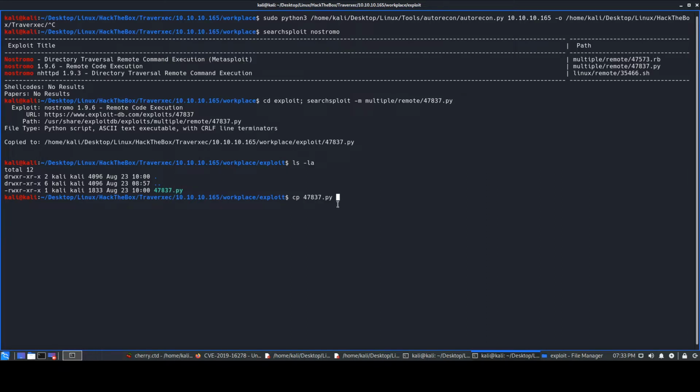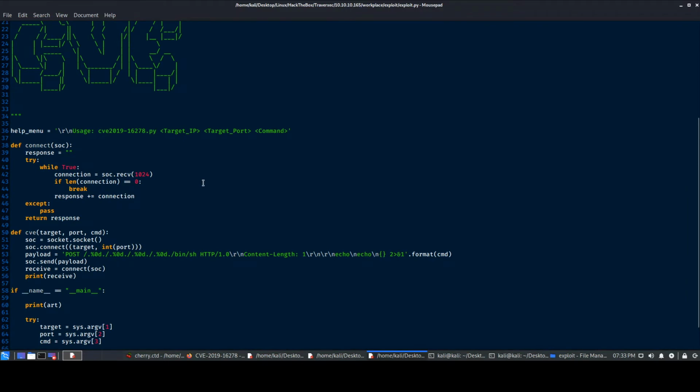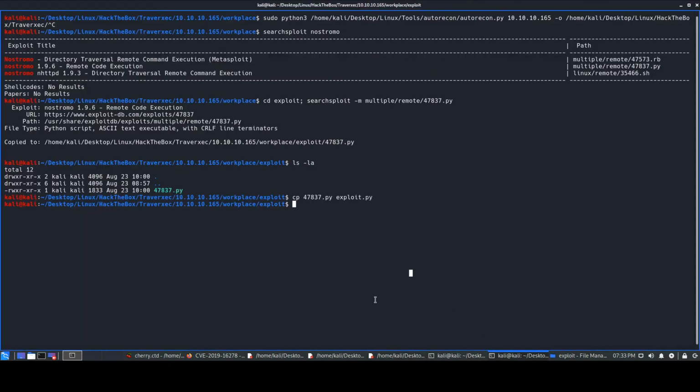this and name it exploit.py, let's just keep it short. Let's try to open this exploit.py file, and if you try to run this particular file first, it's going to give you an error. So if you just do python exploit.py, the error would come over here, that is this thing.